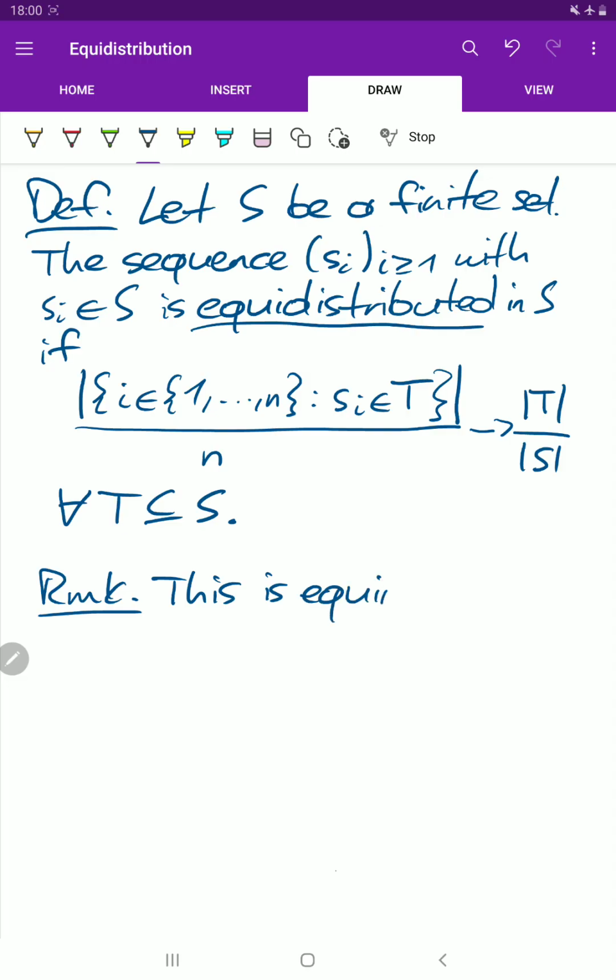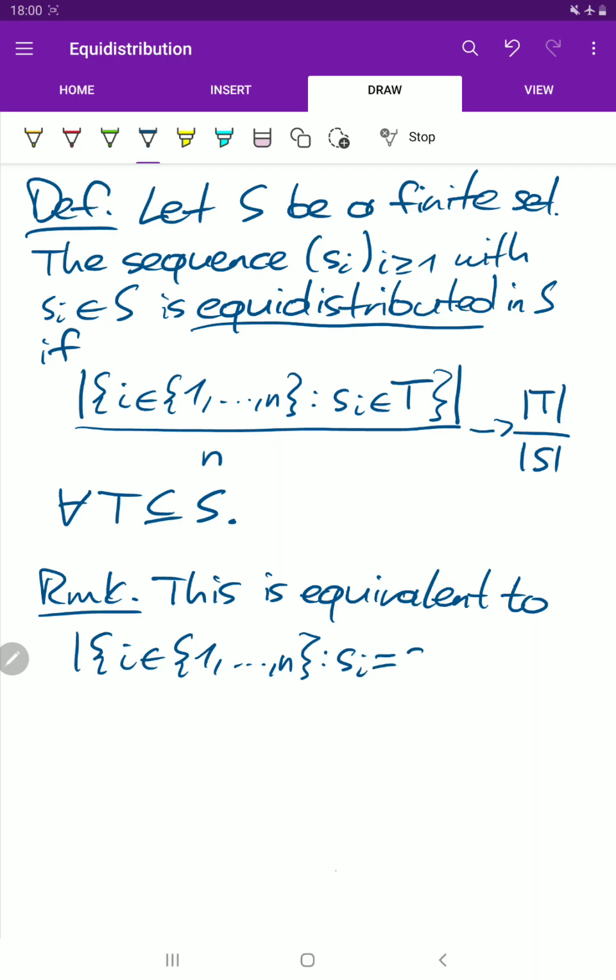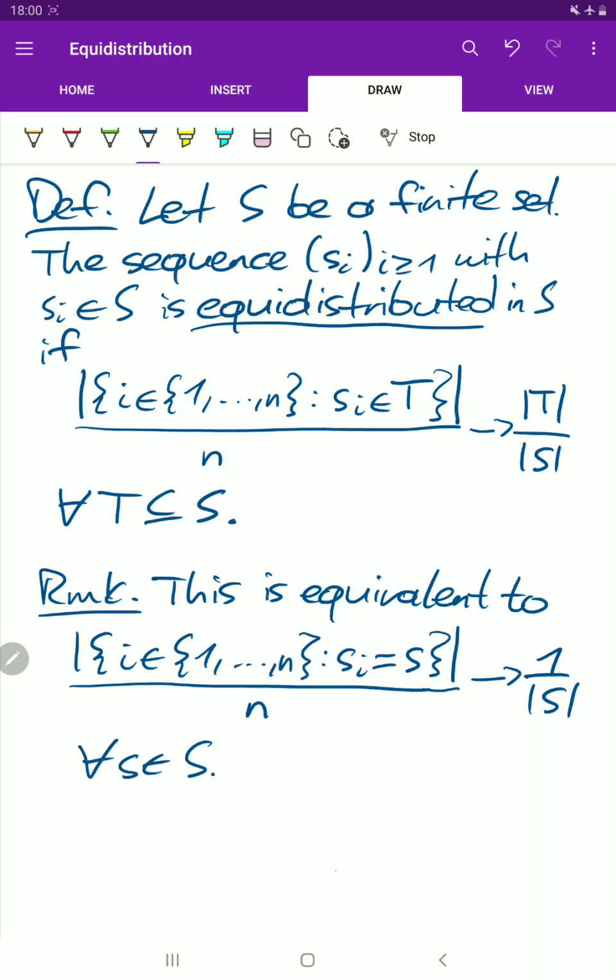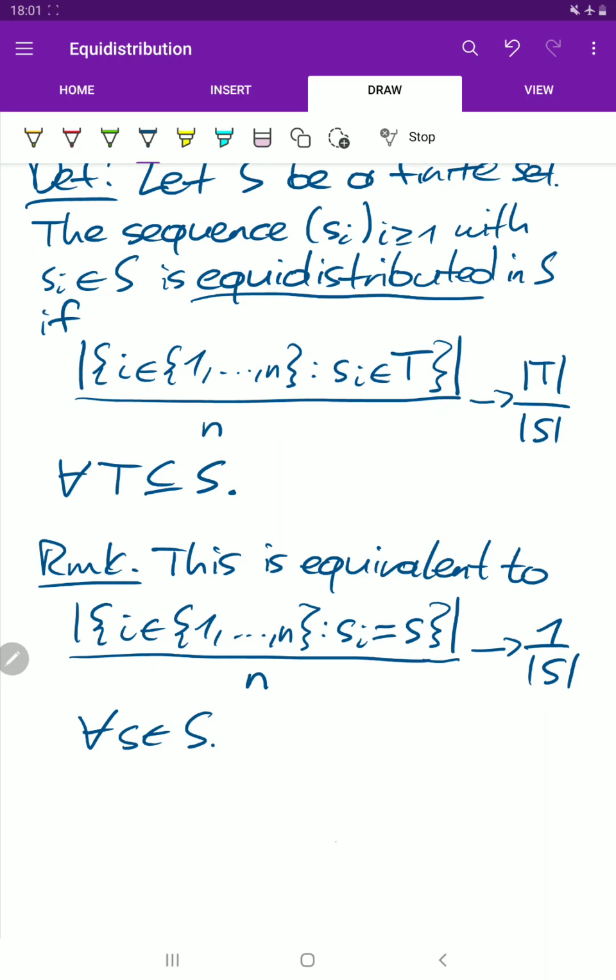This is equivalent to the following, namely the cardinality of the set of i in 1 up to n with s_i equal to some fixed s, divided by n, converges to 1 over the cardinality of S for all s in S. This is simple to prove.